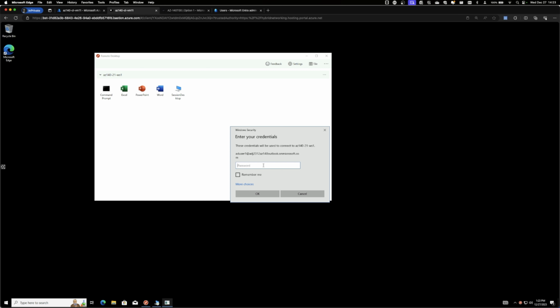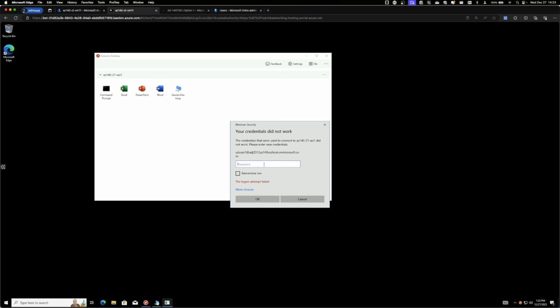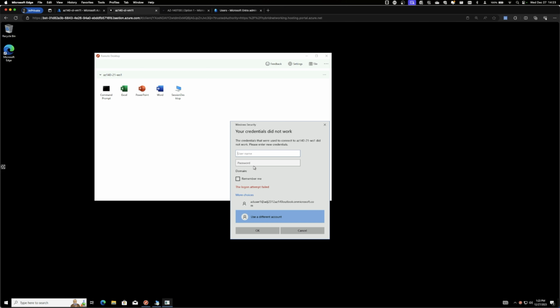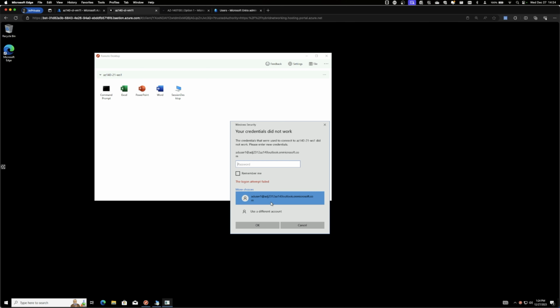Because we did not enable single sign-on for the organization, we will just have to enter the user's password one more time to sign in to the machine. And obviously, we have to do this with AD user 1 at, actually, it's going to be ADA 2312. It has to be that user. So yes, this should be all right. I just have to enter the password better.